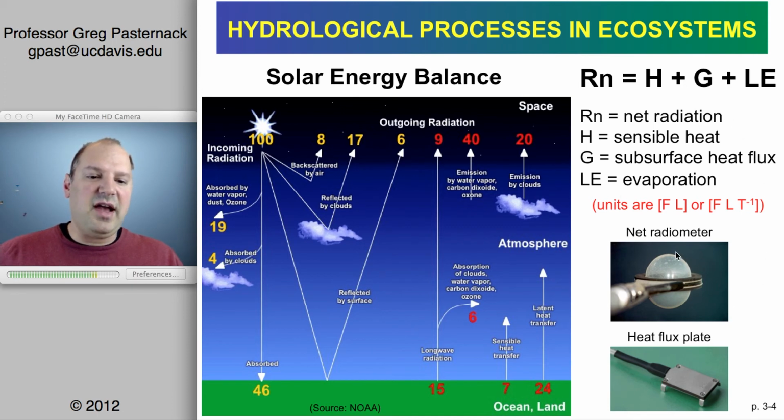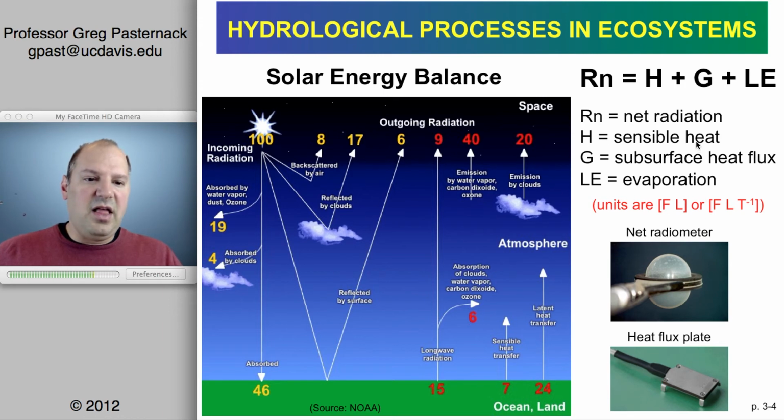It's measured using a device called the net radiometer. And you can see there are these hemispherical plastic or glass globes that are there. One is looking up and one is looking down. So what it's doing is it's looking at how much radiation is coming in from the top and how much is coming up from the bottom. And the difference between those two, it's like if you did a subtraction, that is the net radiation.